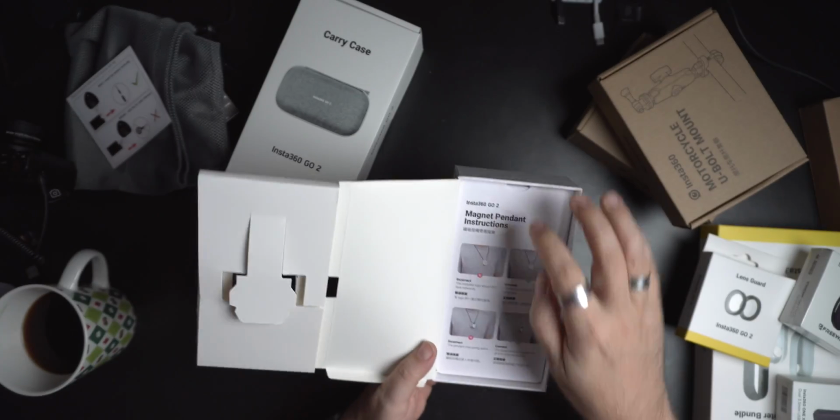So we'll just pop that there. It's so solid, and that's not coming off at all, right? Normally you and I are going to be moving side to side, but that's the direction where you'd have the most chance of it sliding off because of the magnets. The chances of it popping off this way are not very high. So super cool, I really like that. Plus there are your magnet pendant instructions.